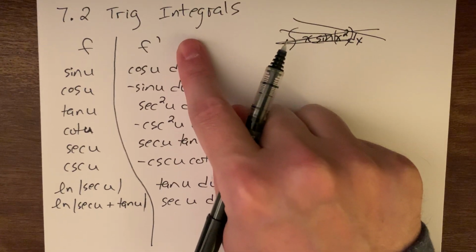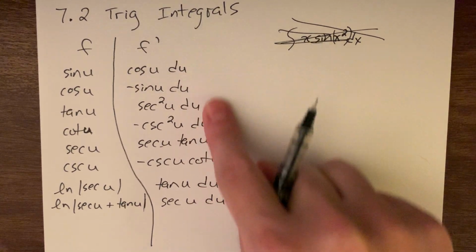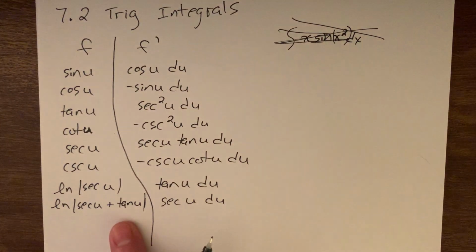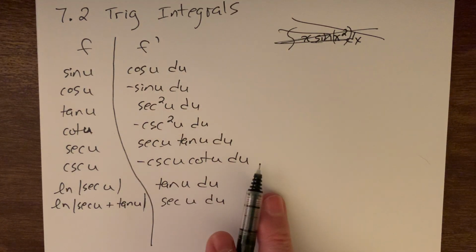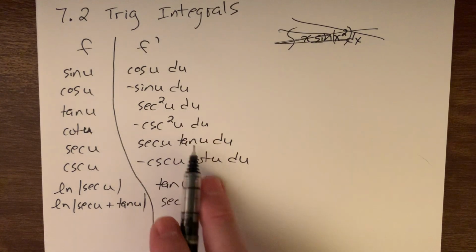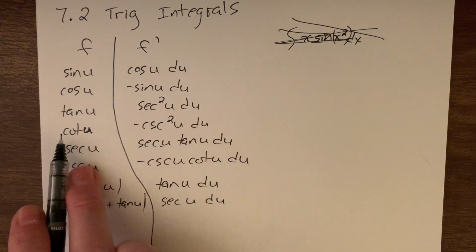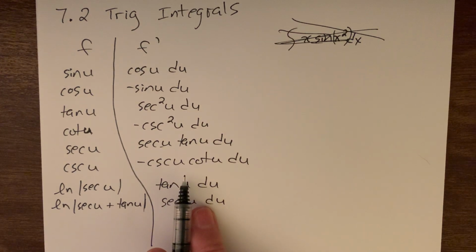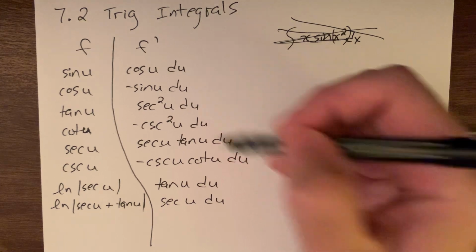So, before we get into stuff that's slightly new, the first thing to remember is that we already know so many antiderivatives. So just reminding us of our f prime chart, we have our basic 6 trig functions here and their derivatives. So therefore, antiderivatives, these 4 in the middle, these are somewhat complicated and ugly looking, but as long as we know our chart, they are known antiderivatives. So those look ugly, but are not that bad. The top 2 are especially nice. We see sine and cosine come up all the time.